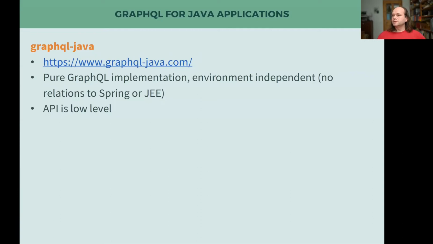Does GraphQL require additional resources, CPU, RAM? It depends. I mean, is it a separate instance or baked into, say, a Spring app? Also, that depends on the framework you choose. The GraphQL Spring framework, which is quite new and which I will show you in 2 minutes, is baked into Spring, so you don't have to run your own process. And also GraphQL Java, if you have a server process, you can just include it and use it inside. It exposes an HTTP endpoint, or you have to expose an HTTP endpoint where the requests come in, and then GraphQL Java handles that and delegates it to your implementation that we will see now.